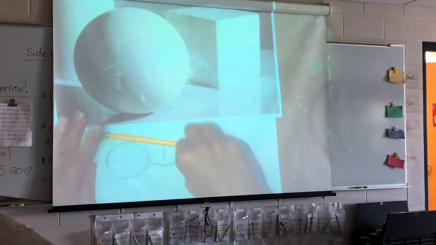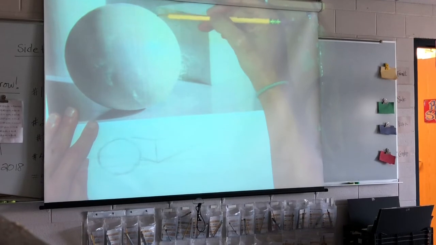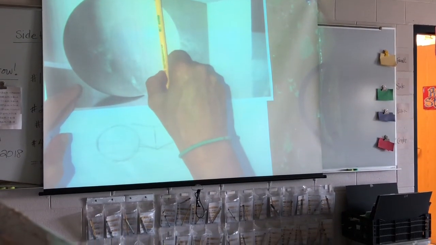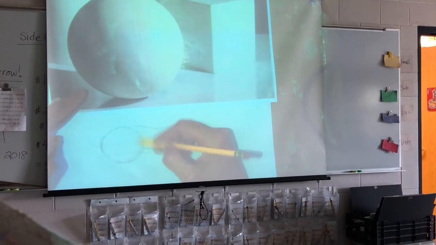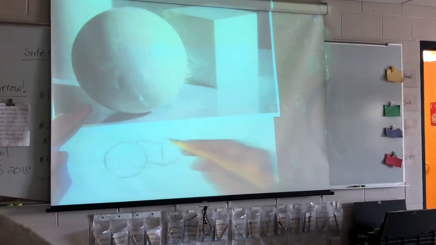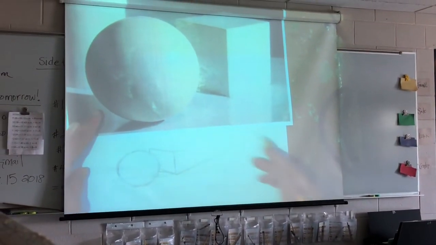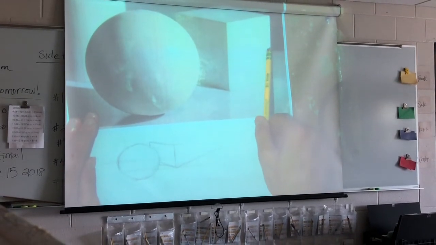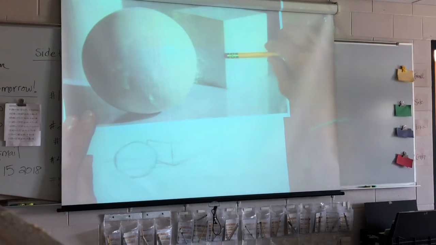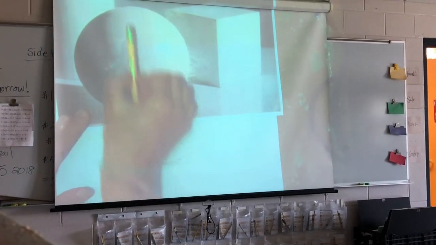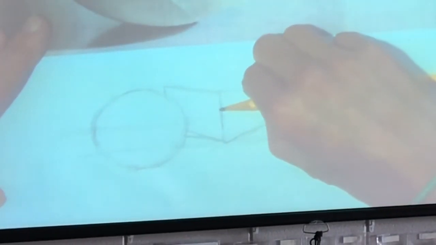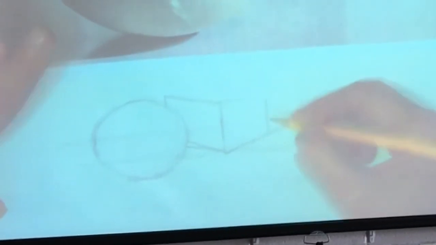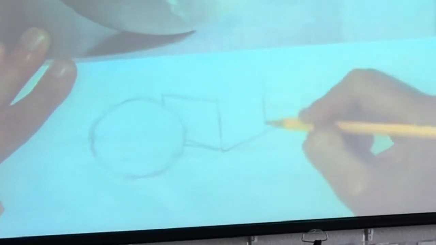You with me? Okay. So we're now starting to get the box. I gotta find where this happens. So I'm looking at it. 1, 2, 3, 4. That's about a quarter of the way over. So that'd be about right there. You with me? What did I say about straight lines up and down? They stay up and down. How do I find over here? How do I measure? So that measures 1, 2, a half. So if we know that's a half, we come over here and grab a half. We do that. Line goes straight up and down. All of a sudden, I'm starting to find edges of boxes. Seeing it start to happen?